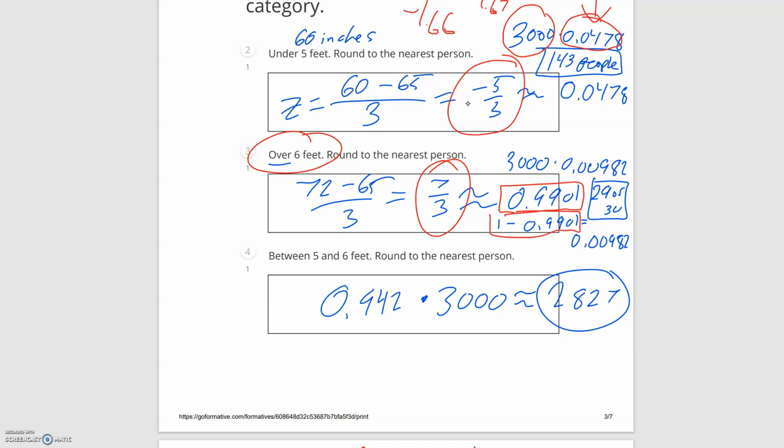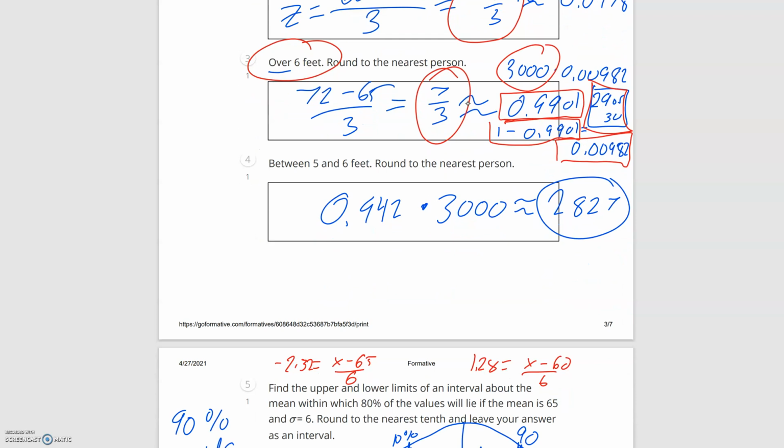So that's 1 minus 99, which comes out to be really low. We're less than 1% of the people of Beckman based off of that data. And I take that percentage and multiply by 3,000. And that's going to give me right here about 29 or 30 people if you round.